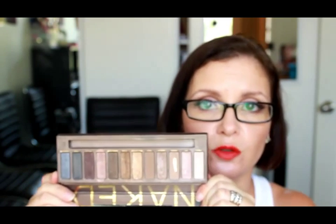This is from Hourglass. No, hang on. The next one that's the least expensive. Okay. For the absolute makeup lover, you cannot go past the Urban Decay Naked palettes. We have the original Naked palette, and I'll open them as I go, which is absolutely beautiful. Beautiful warm tones, will suit absolutely anybody.